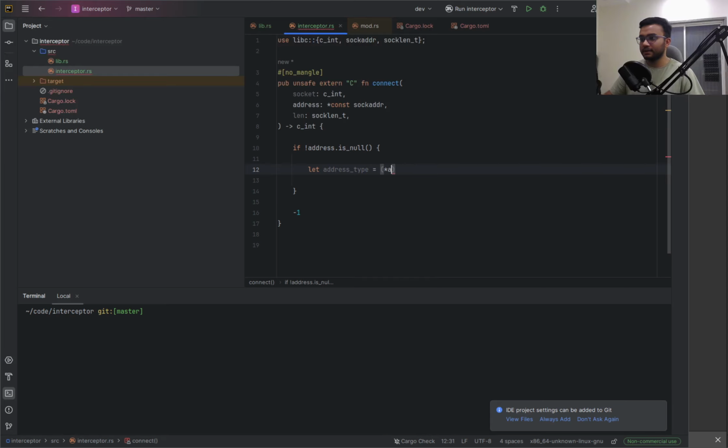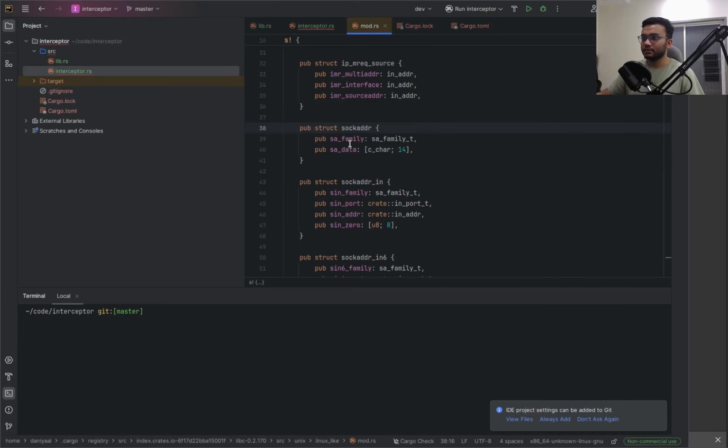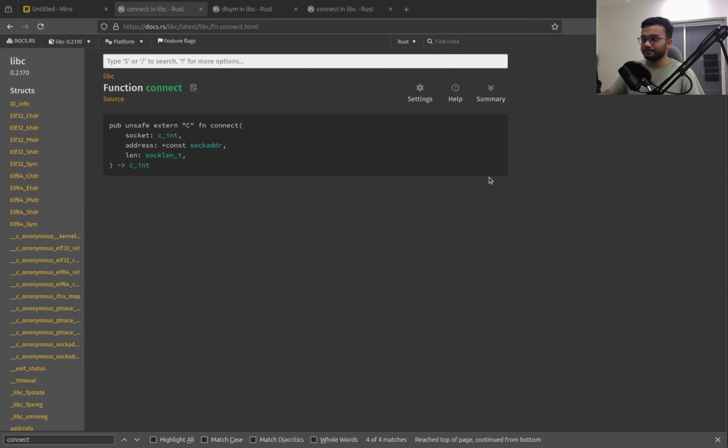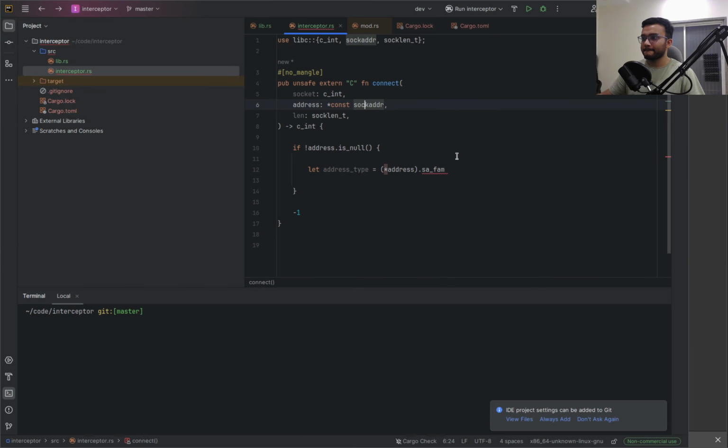Let's do that. Address and then sa_family, and we're going to convert this into an integer. It's a relatively trivial process to convert it into a C integer.